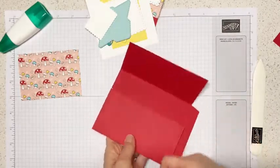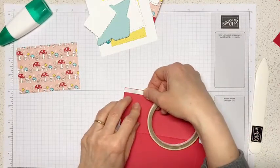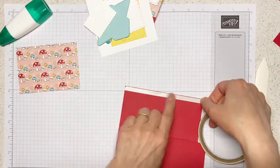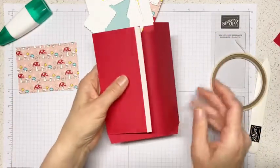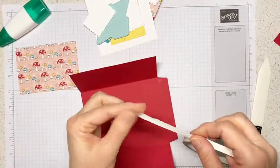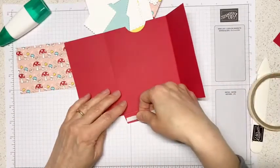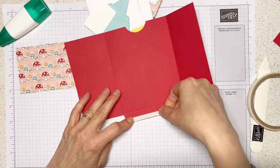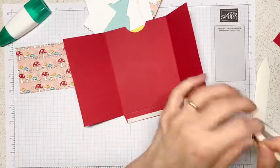I am going to put my adhesive on the flap that's going under, and I'm using my tearing tape. You can use liquid glue that is pretty strong. This is going to go like so, and then I'm going to put some here because we're going to create the pocket. Let me cut it like so and put it down, and then I need an extra piece, and I'll put it down.